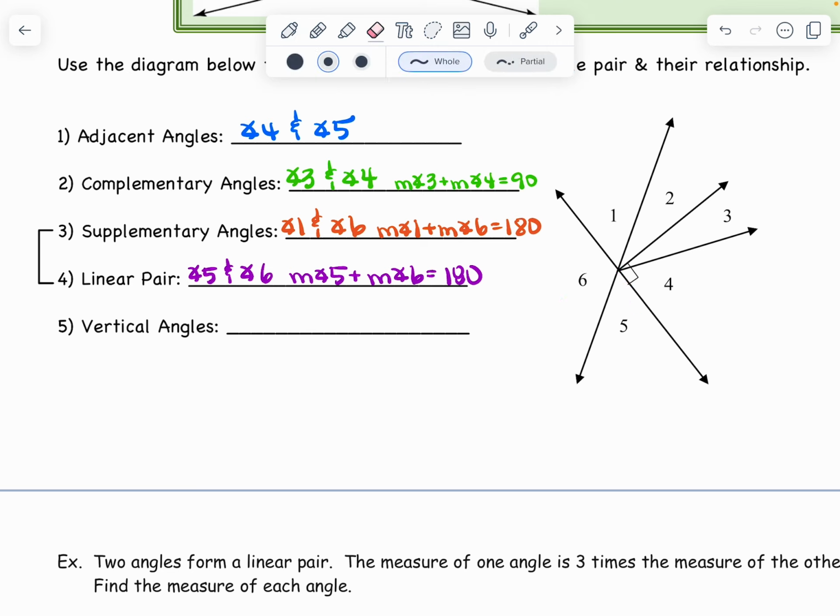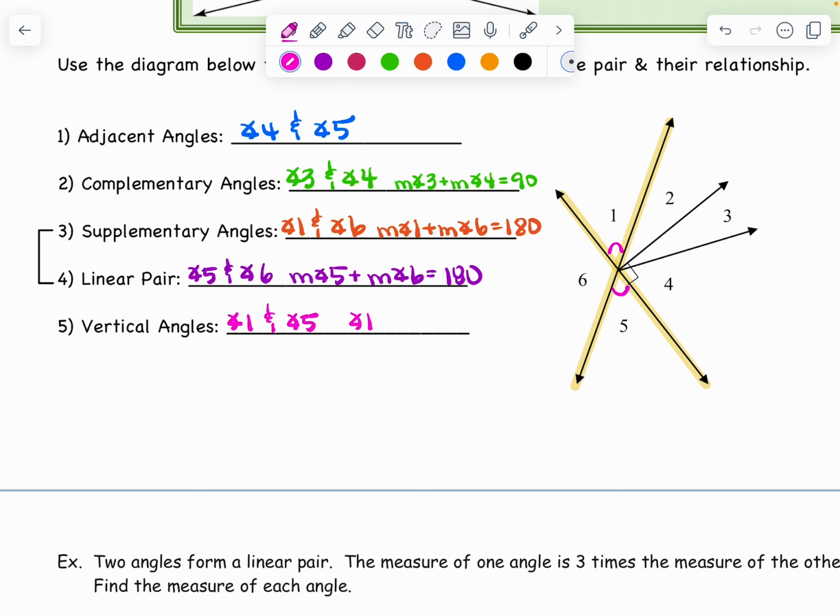And then the last one is vertical angles. This again is where you want to be careful because there's a lot of other rays that are not connected, like would not be considered intersecting lines. So I would always suggest, if you're having trouble reading the picture, I'm going to highlight my intersecting lines. These are the only two lines that are intersecting. The rest of these rays over here are just shooting out from that vertex there in the middle. And so I'm looking for two opposite angles formed by the intersecting lines. And that would clearly, or hopefully clearly, only be angles 1 and 5 that I can name singularly. So angle 1 and angle 5 are vertical angles.